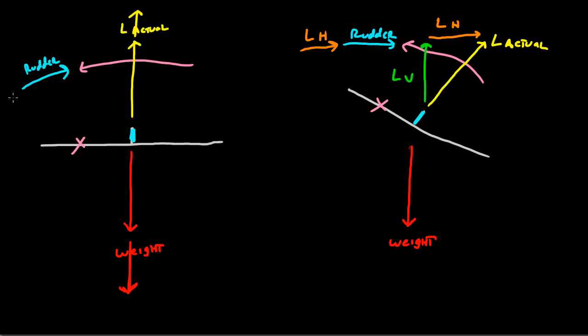Whereas, over on the right side, if the weight increases, you have to generate more lift, but you have to generate it diagonally. You generate it perpendicular to the wing surface. And when you generate extra lift perpendicular to the wing surface, you wind up getting more component vertical lift, and you also wind up getting more component horizontal lift. And when horizontal lift increases, well, check it out, you've suddenly got more horizontal component of lift available to help reinforce the rudder and fight against the asymmetric turning tendencies.